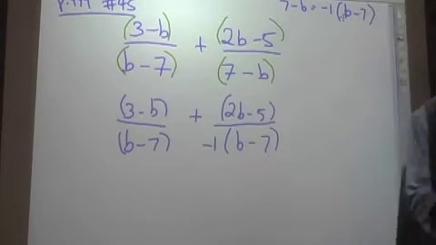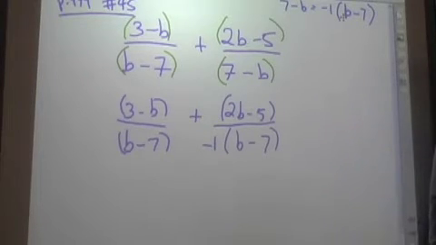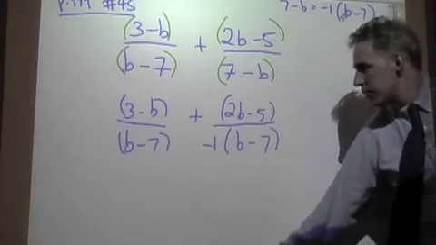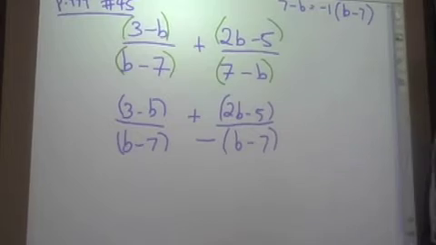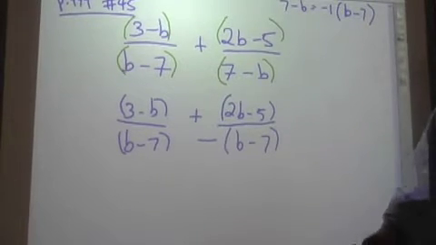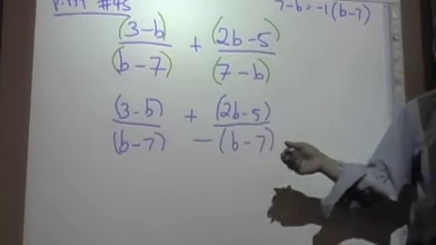What do we notice? What did we learn earlier today? Christian? Well, first of all, is it negative 1 really necessary or can it just be a negative 1? It can just be like a negative. So, that makes it easier. You can move that to the numerator. That's right. It would be negative on the outside. Right. If that helps, that 1 maybe confuses you. I don't know if this makes more sense. Remember what we did?